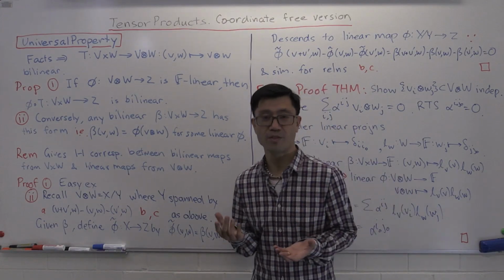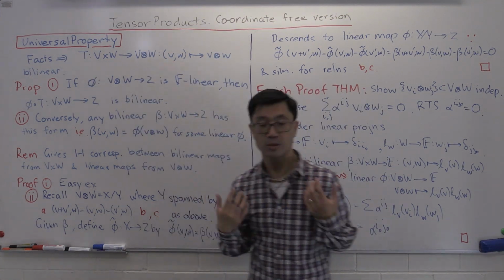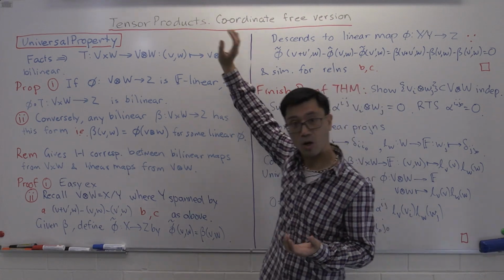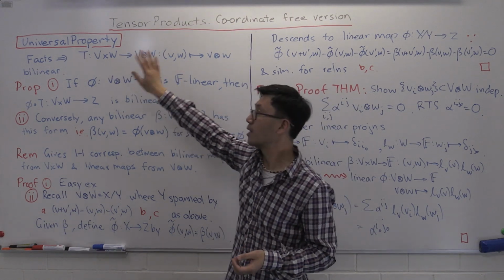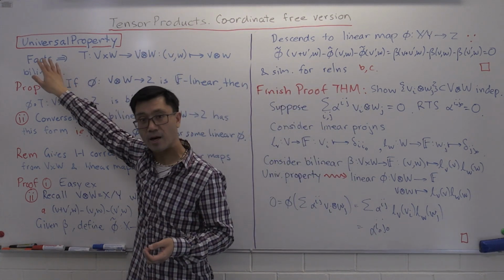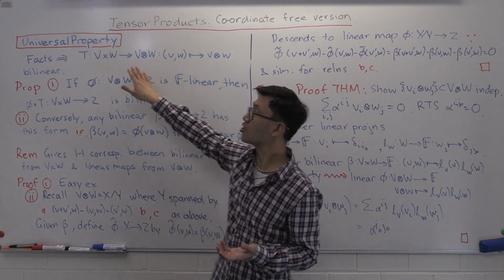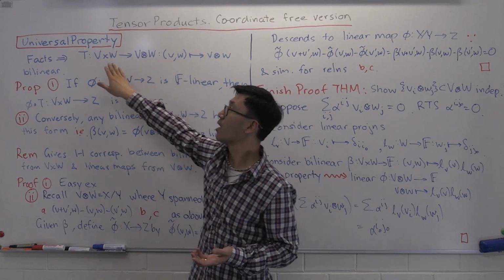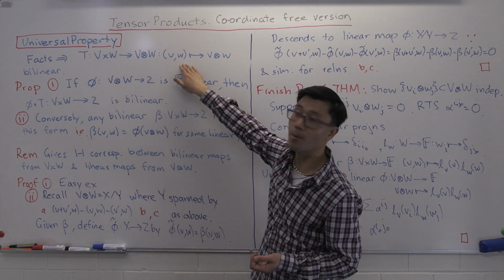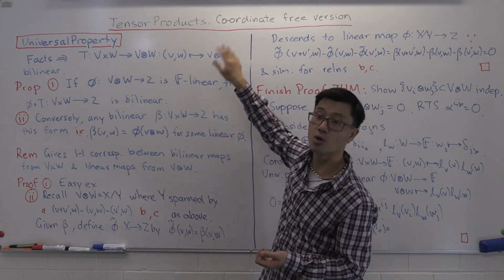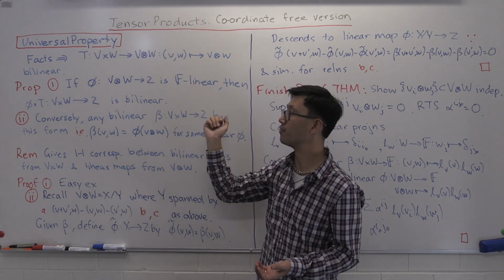To prove the other half of the theorem, we need to know about the universal property for tensor products, which is an extremely important result that tells you a lot about this construction here. To start off with, let me just remind you that the facts that I gave you about elementary tensors and how it's like a product actually tell you that the following map here is bilinear. The map from V cross W to V tensor W, if you send the pair (v, w) to the corresponding elementary tensor v tensor w, is actually bilinear. That just follows from the facts above.